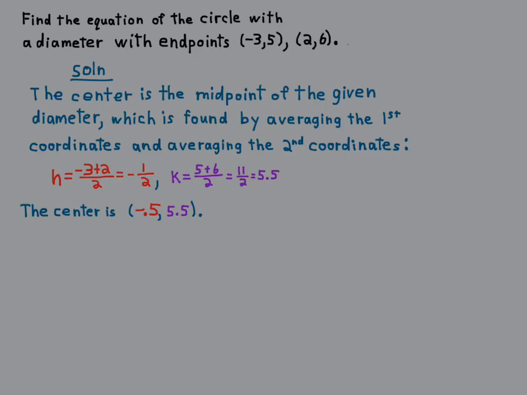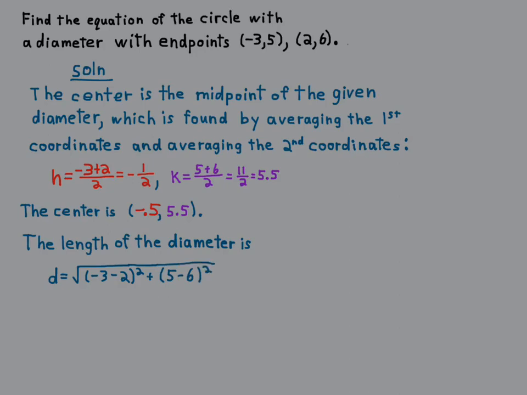Now I need to find the radius. I can do that one of two ways. I can find the distance between the center and either one of the endpoints. I guess that's 2 ways already. And the third way, I guess, is to find the distance between the 2 endpoints and then divide it by 2. I'm going to do the second one because it doesn't involve squaring these fractions, or decimals if you want. So the length of the diameter, D is for distance or diameter, either way.